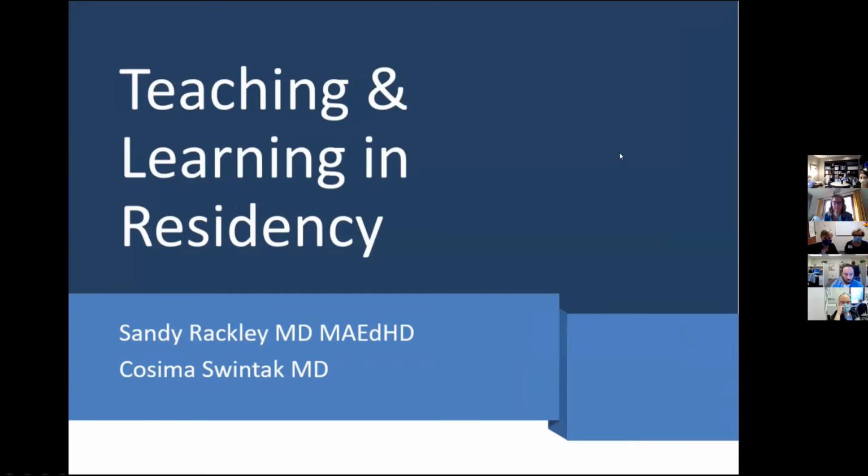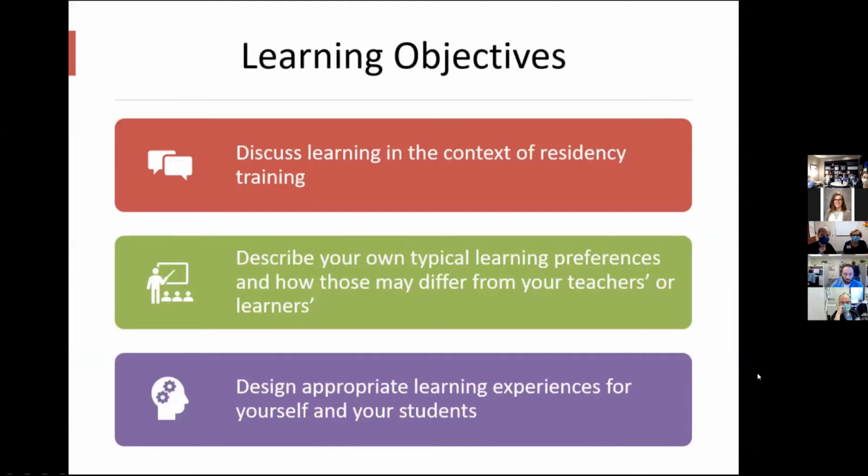So, things we are going to cover today. Really, by the end of today, we want you to make sure that you've got a firm grasp of how you learn in the context of residency. And for those of you who are medical students joining us this morning, the last couple of years of medical school are definitely more apprenticeship-like than the first couple of years, and then especially as you move into your next few years of training. These things will apply to you as well.